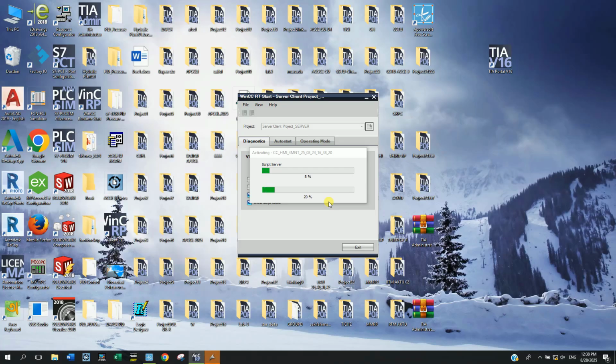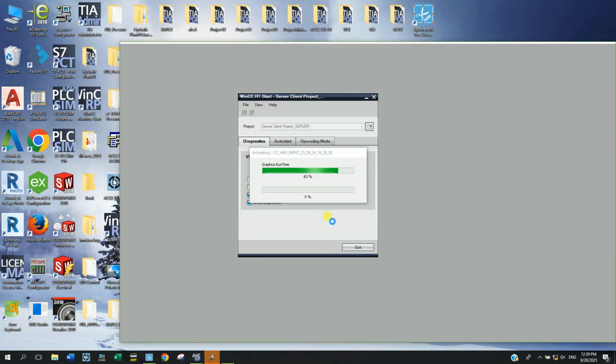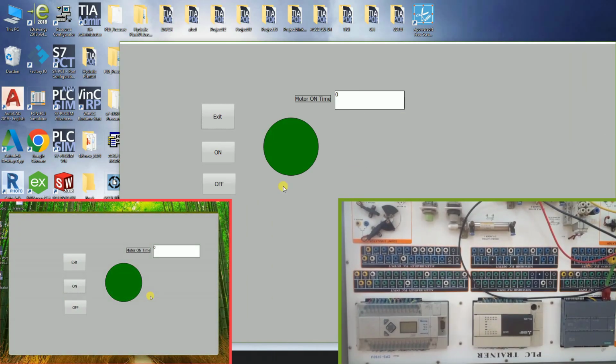From the client station, the process is going to access the runtime project that is already activated and is now running on the server station. Perform motor operation from the client station.